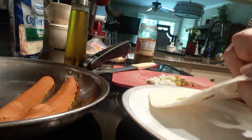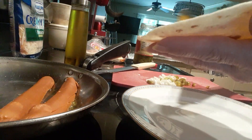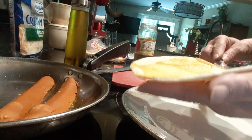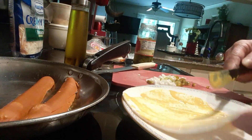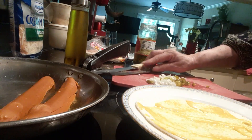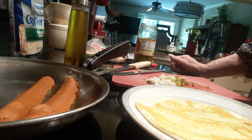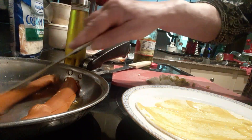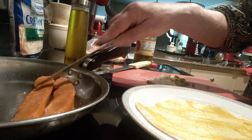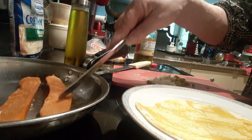Hot dogs originally were kind of the big thing at barbecues way back in the 40s and 50s, because the adults would eat their steak and their prime rib and then they would have the kids eat a hot dog. They found out real quick that it was better to have lots of bread. One hot dog feels to me like I'm eating two sandwiches, and it's so messy — I end up at a cookout with it on my chin and my clothes.